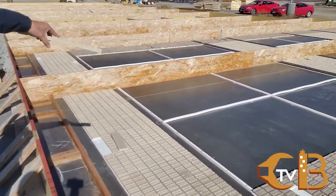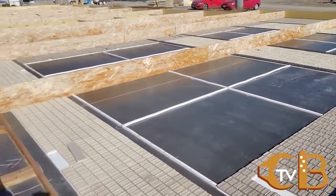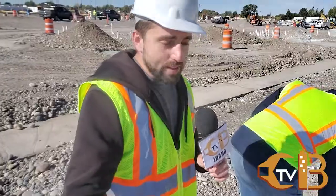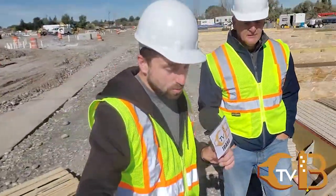I would imagine these are windows here for this side of the facility. So Tyson, if you don't mind, let's move on to the next phase. It's really cool the way they have this set up. You kind of walked me through it real quick. They've got all these walls set in stages, so we can literally walk stage to stage and show you what's the next stage we're walking to.